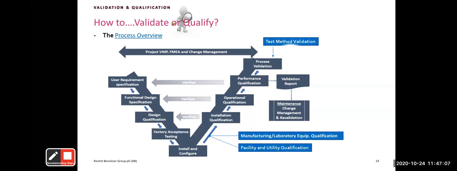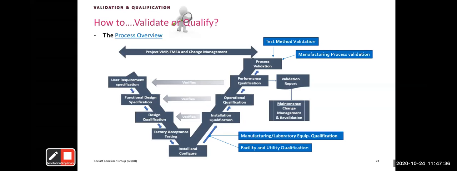Now, for test methods, you're talking about process validation. Well, now you look at the point where you have qualified your equipment, whether it's a laboratory equipment, manufacturing equipment. You now want to go into testing proper. You want to test the product. You want to test raw materials. You use laboratory equipment. You release the raw material. You want to manufacture the product itself. You use manufacturing equipment. You now have to go through that procedure that tells you this is what to do when you want to test.